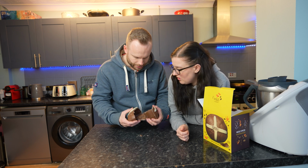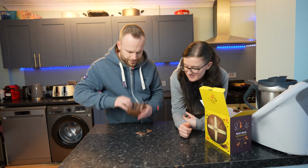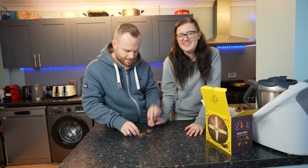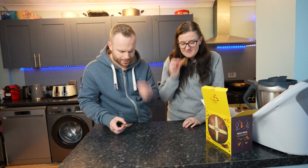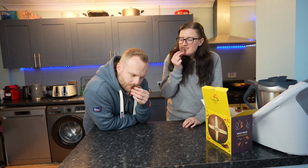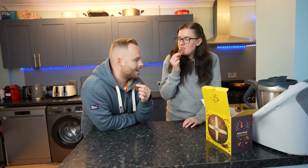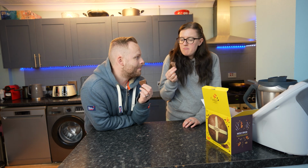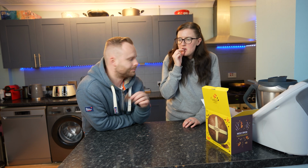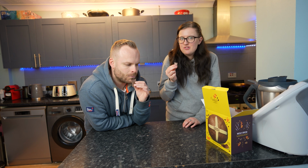Oh, hang on. Let's put the big bits in there. Oh, I can smell it. I feel so fat already. I know. I haven't even eaten that much, but. Okay. It does actually smell like a hot cross bun. See, I'm not a massive fan of the spices in it. I'm not a massive fan of the spice technically, except when it comes to hot cross buns, because that is very spicy. It does taste like a hot cross bun.